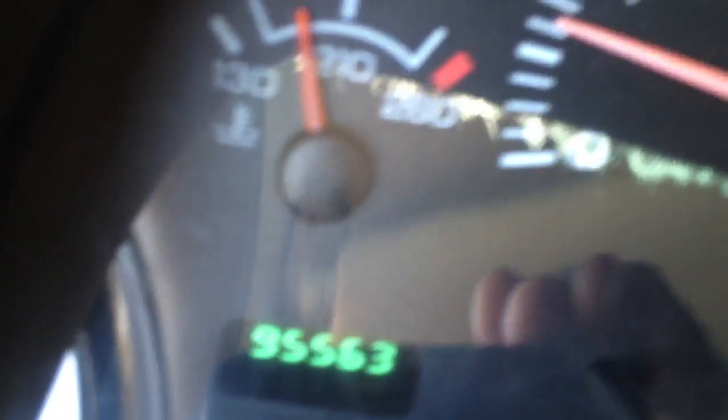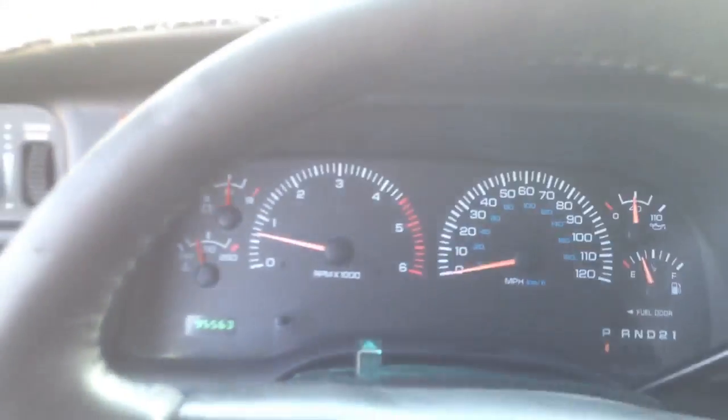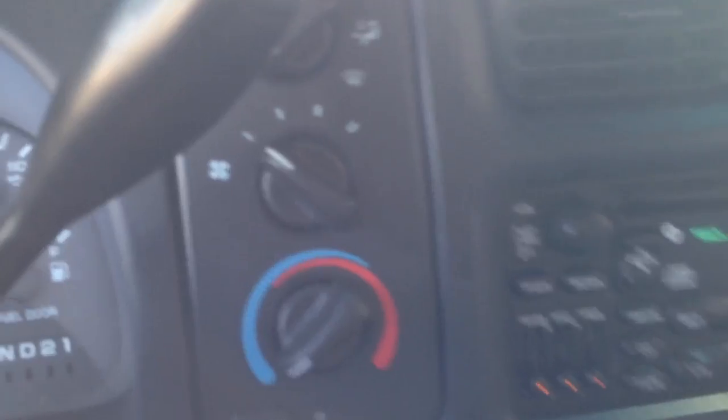Let me use this old running board here and pop up into here. 95,000 original miles — I just want to show it to you right there. This truck's running and it's nice and quiet. The leather wrap on the steering wheel is in perfect condition, very hard to find. Cruise control, airbags, anti-lock brakes, ice-cold air conditioning.